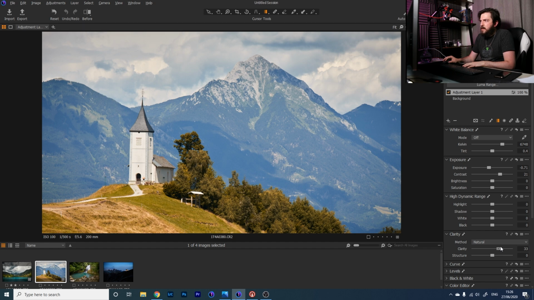I'm going to do basically the same things, a little bit of a darken, slightly upping that clarity. And I don't mind that it is affecting the mountain a little bit, because it is helping bring out some of those details. But because we've feathered it off so much, we don't have quite an obvious line of where we've clearly put that filter in place. It's one of the reasons why it's good to play around.